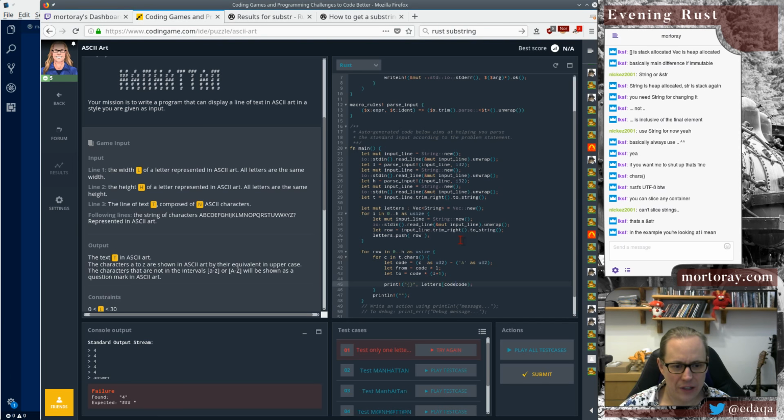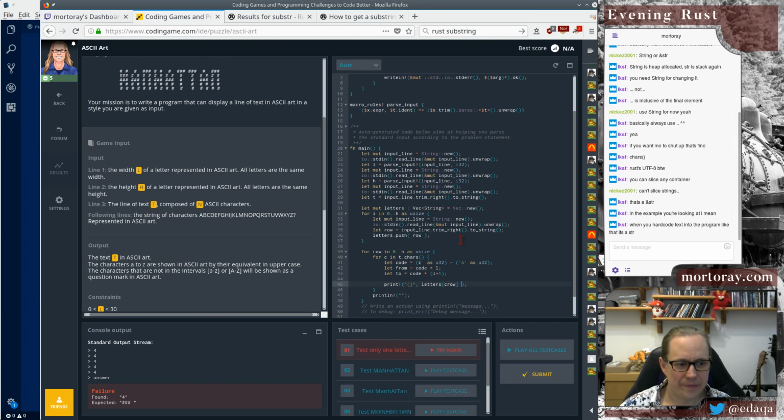Yeah, this is the whole letters. I have letters and I want the row. Okay, that's what you meant. Yeah, okay. I've been reading about the difference between things stored in the program and in memory, and there's a difference there. So the question is, from right here, when I have whatever this string is, how do I get a substring? Whatever the substring is from to 2, I want to print this out. And actually we probably want to put a space after it. So now we just need to know how to get a substring.